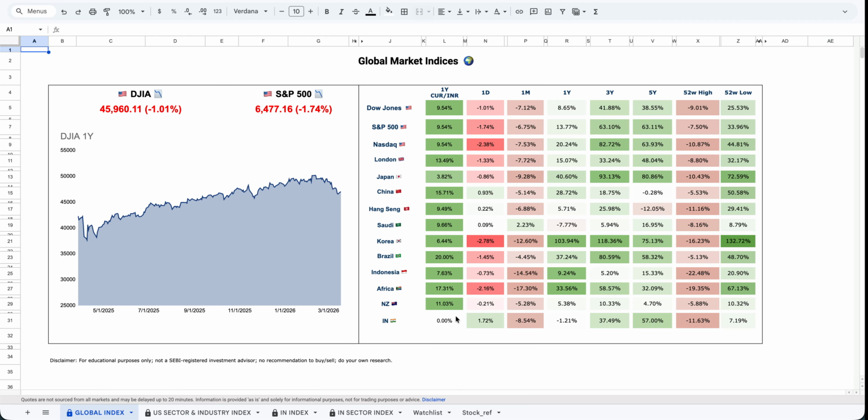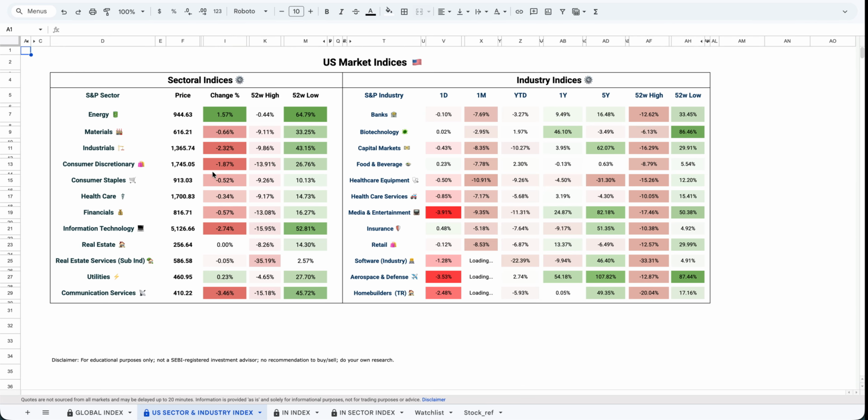If we compare that to the Indian market, the Indian market 1 year return is negative 1.2%, and the currency has also depreciated hugely against all the currencies. So that's why the FIIs have been moving out of the Indian market, I guess. That's a speculation, I guess. Yeah, let's move on to the next thing.